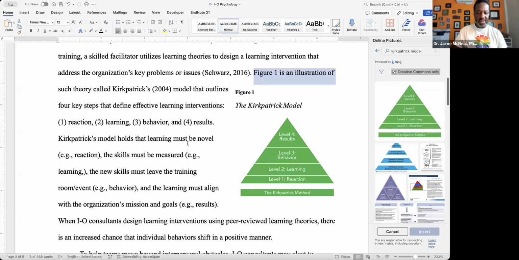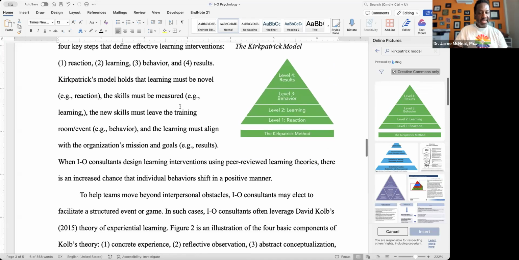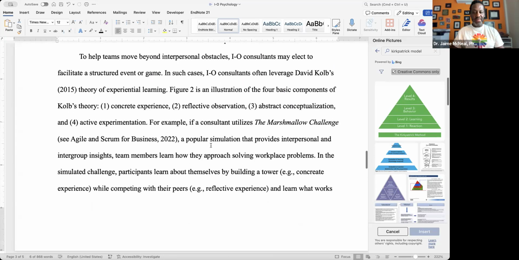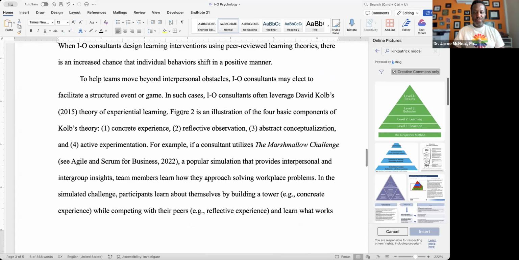You can see that here. And I'm connecting it all. Let's do the same thing for figure two for Kolb's theory. So again, I'm going to go to that paragraph and put my cursor there.